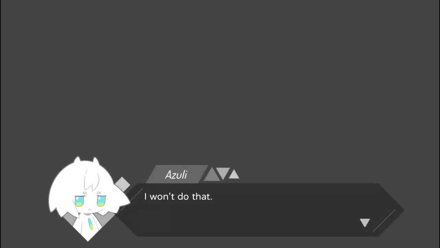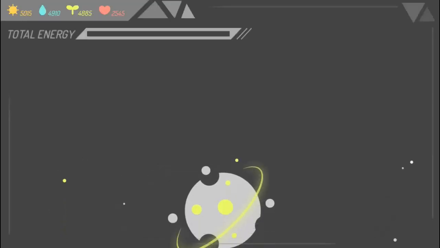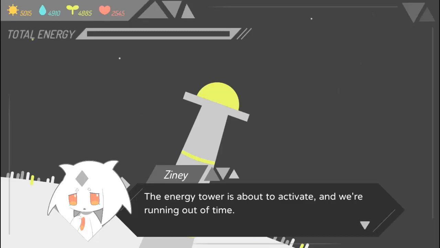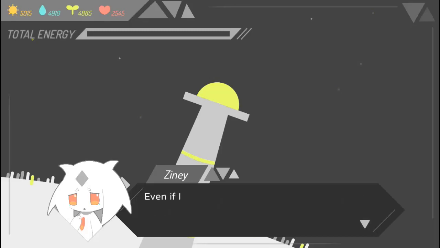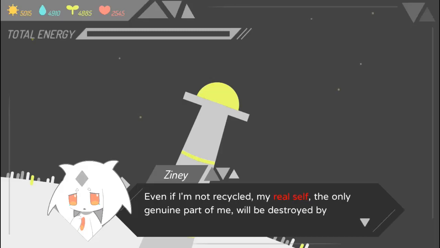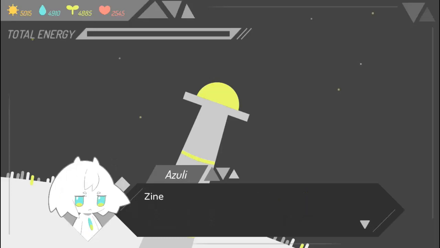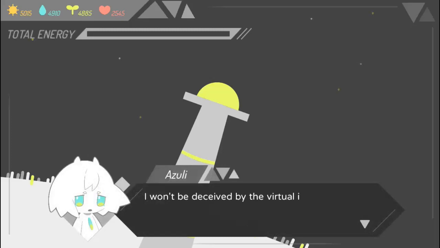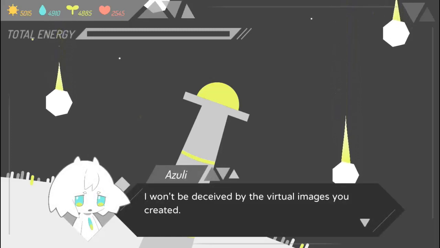I won't do that. Azuli, why? The energy tower is about to activate, and we're running out of time. Even if I'm not recycled, my real self, the only genuine part of me, will be destroyed by the system when the countdown ends. Tiny, I won't be deceived again. I won't be deceived by the virtual images you created.